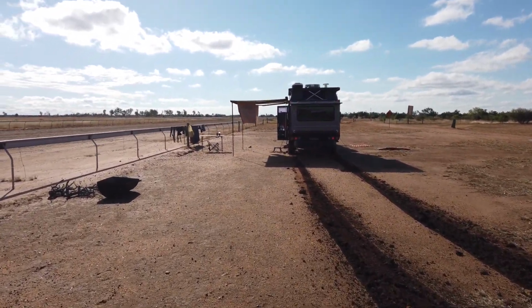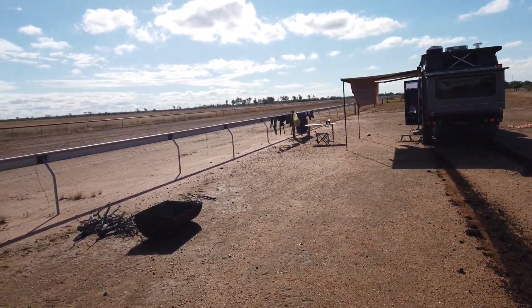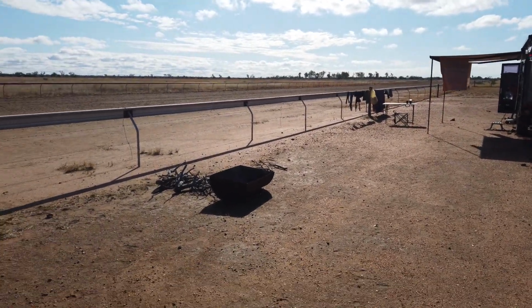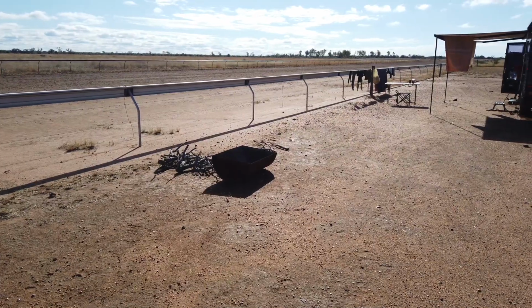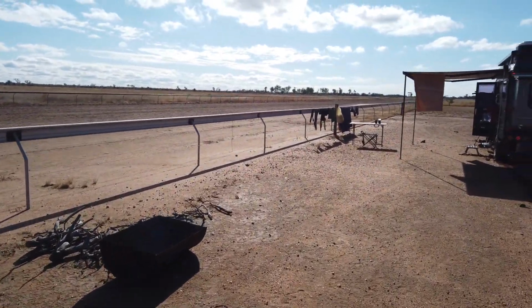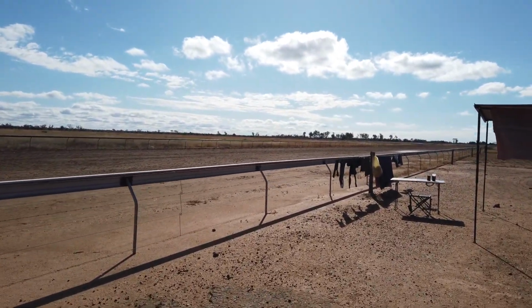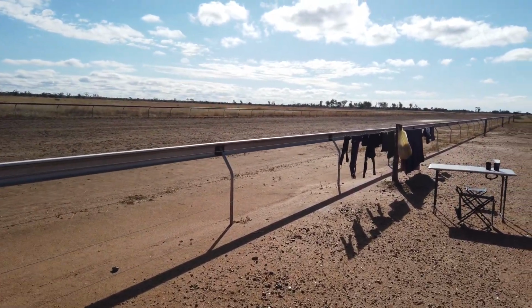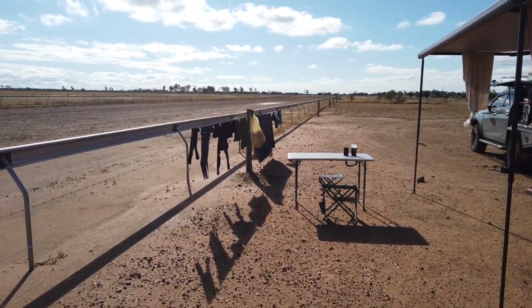But anyway, this is camp for the night. We're still able to use showers, dunnies, all that stuff, cleaning some clothes out, drying the van out as well. Got dragged over a fire pit, so going to get a fire, and I'm hoping we might get a magic sunset as well coming into play. So yeah, a little bit of cleanup, but all in all, I could be stuck in worse places, right? So this is all right. So anyway, bit of an update. Cheers.